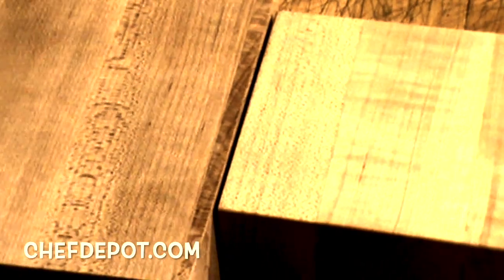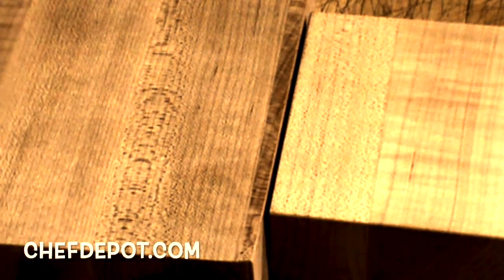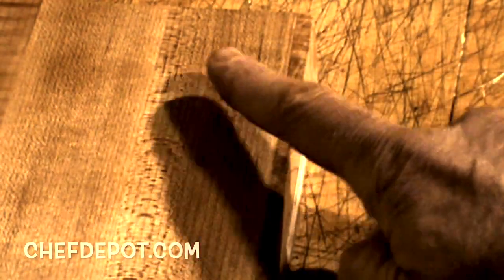This is maple with the mineral oil finish. So this one should be oiled monthly. Put a little oil on there right now. This one is maintenance free. You can see the difference between this oil finish and this oil finish. The main difference is several decades of use versus brand new. Okay? This has been cut on, chopped on, sliced and diced. Butchers have used tons of different knives on this block over many decades, and it's still looking good. Of course, the brand new is nice too.